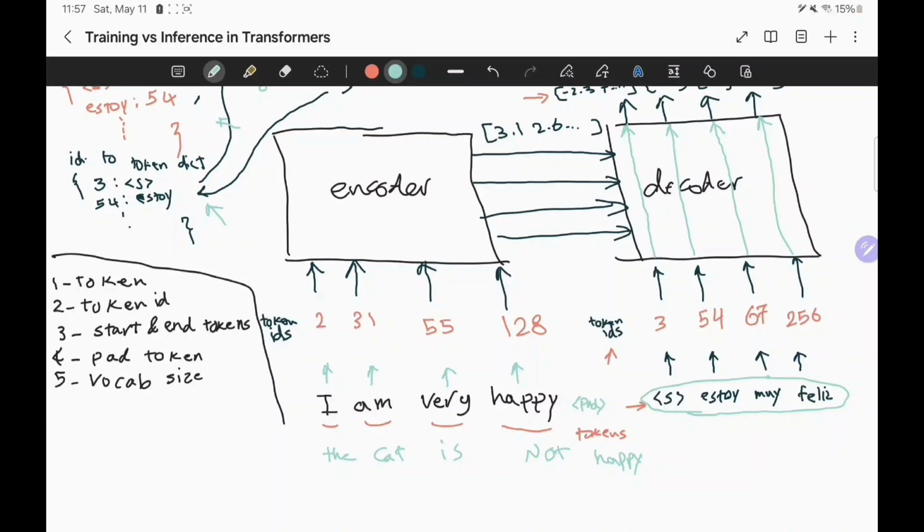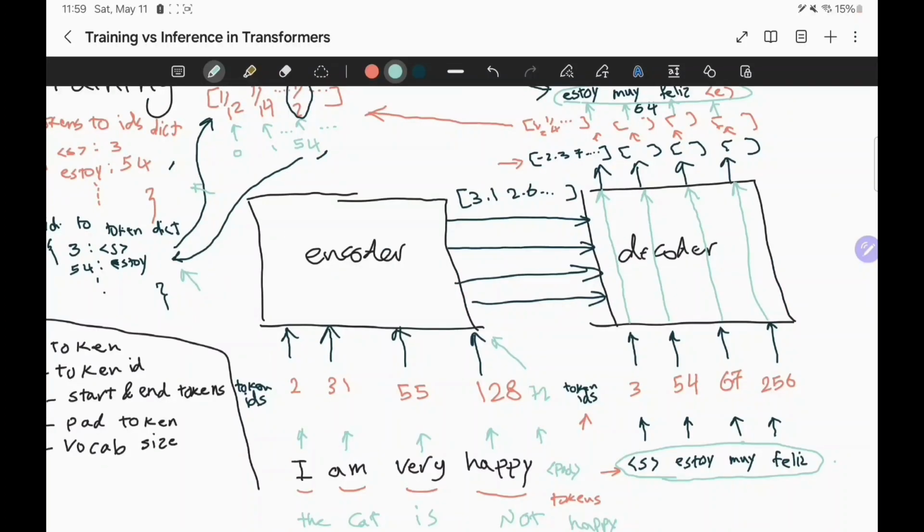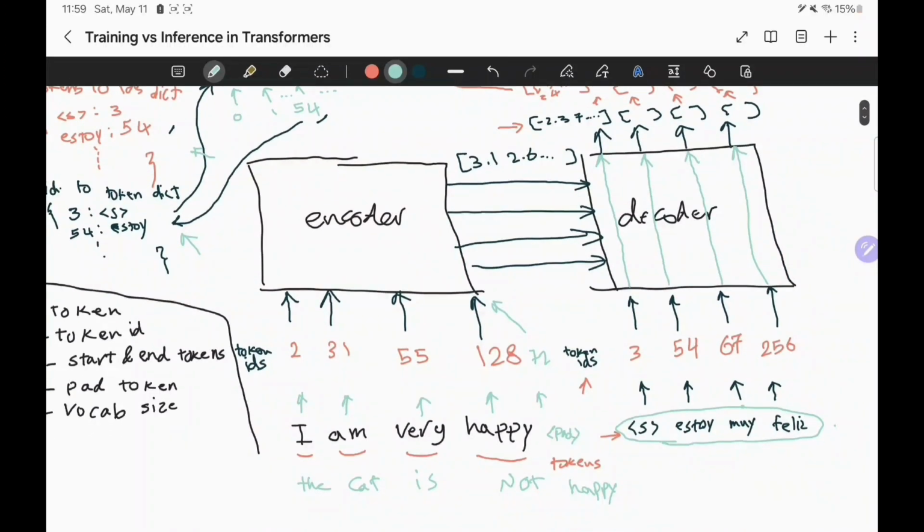So for example, we consider the longest sequence in our training set, and then we make every other sequence which is shorter than that the same length, with just appending some padding tokens at the end of them. But then this padding token also gets its own ID, let's say 72, and then it goes through the network again, and then the same goes. So for the English sentences, we do that, and we do the same for the Spanish sentences as well, because they may have actually different lengths.